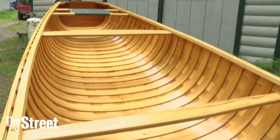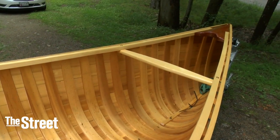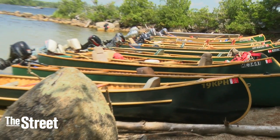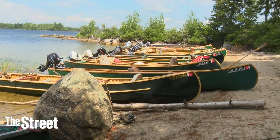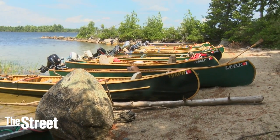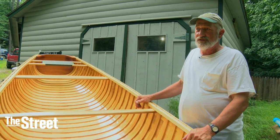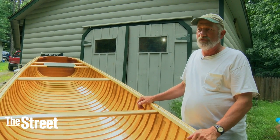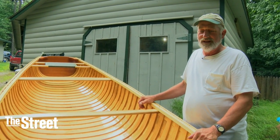Well, this is one of the canoes I build. Being a guide in a little town like this, it's not really enough to make a full year's living. So we all find other little niches to fill in the gaps to pay our bills. So I work on, restore, and build these canoes through the winter when I'm not guiding.